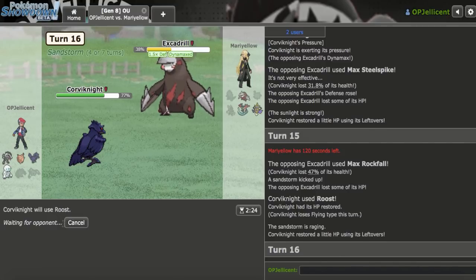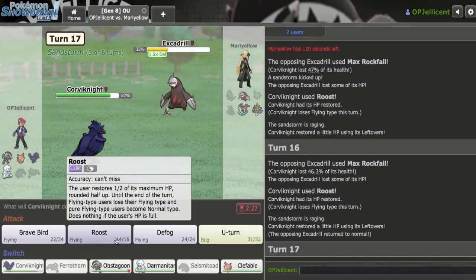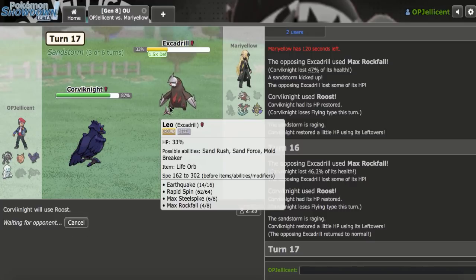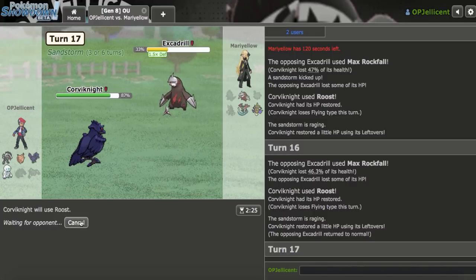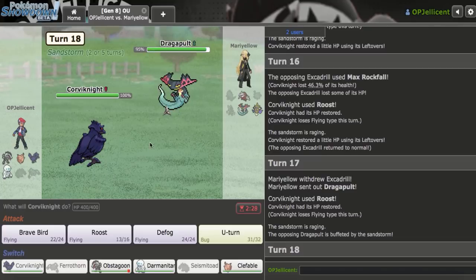So yeah, I think we're good here. Now that they've used their Dynamax, I feel a lot more safe. I still just want to spam Roost until the Sand goes down or they switch this out, though. They might go for a last-ditch effort Rapid Spin. I don't see how it would help them at all. They get in Dragapult.